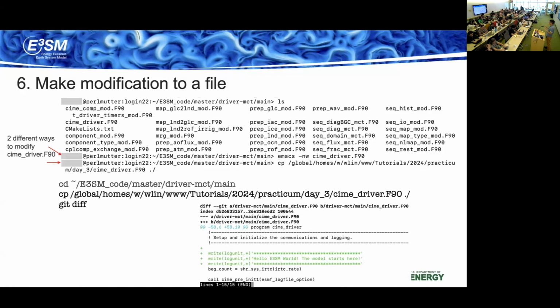Maybe I'll pause here, and raise your hands if you need help. I forgot to mention, you don't have to use Emacs, but this is my text editor. You can use Vi, Nano, whatever editor you want. Maybe in the interest of time we can move on and you can review the slides, and I'm happy to help out the people who are still working. Is that okay? Yeah, move ahead.